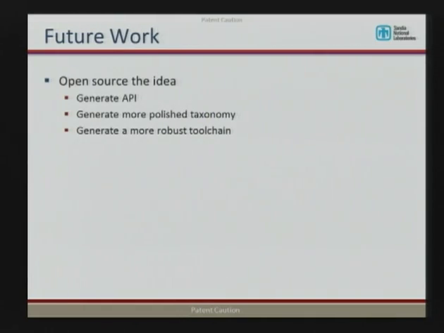So moving to the future work, we're thinking about maybe open sourcing the idea. We're still undecided right now. But the big things are, if I want someone else to help me with this, what is the API? What are the components that you can work on to actually make this work? As far as the taxonomy, also it's a grammar, we don't know what the appropriate one is. So we want to get more refined in that so that I can describe more complex events within your system.